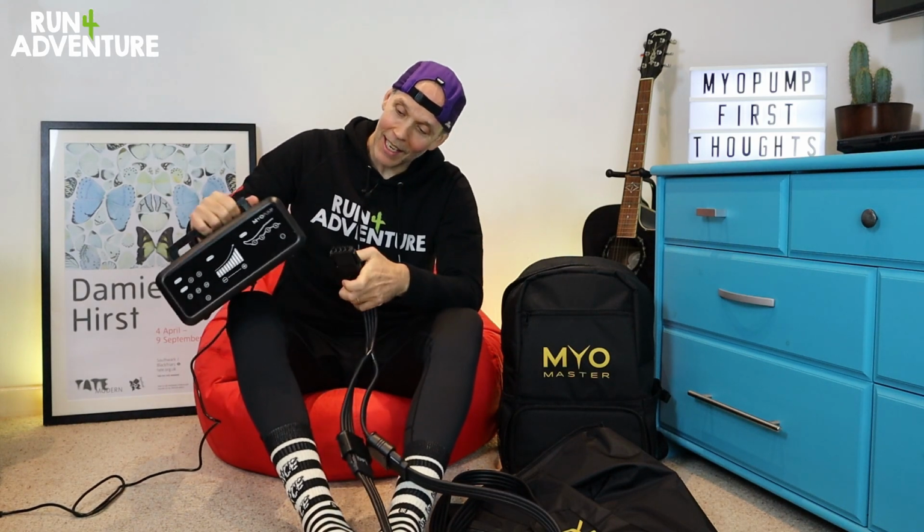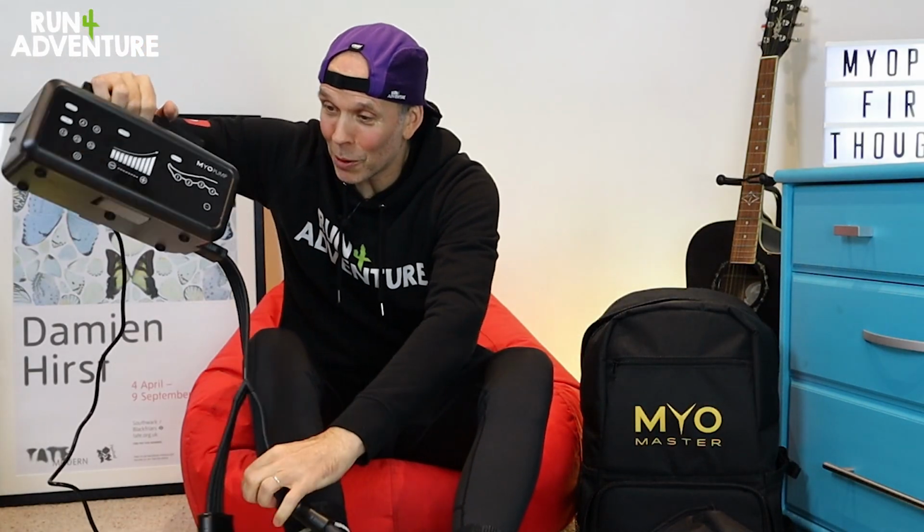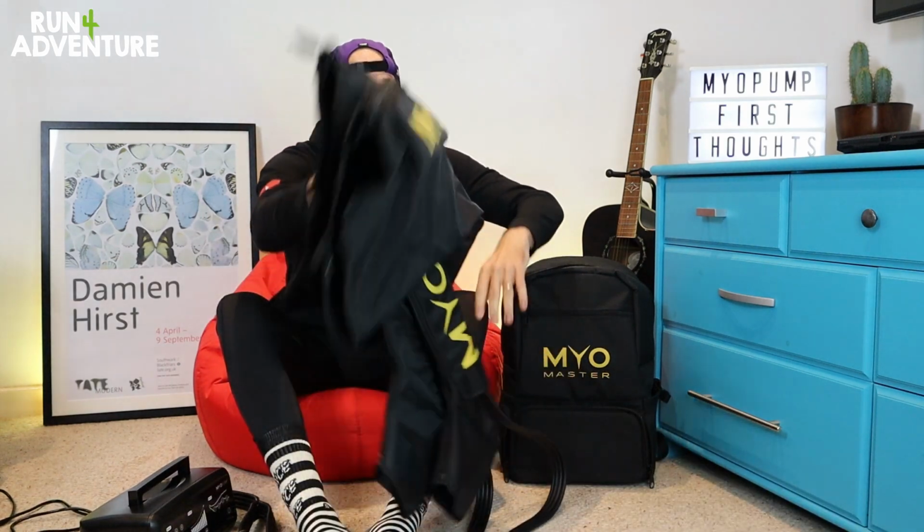Nice little grab handle on the top, making it a bit easier. And again, just check you got it the right way up. Pop that in like so. And like I said, couldn't be any more straightforward. Make sure that you plug the MyoPumps into the mains so we got power. And then all we need to do is unzip the leggings and climb inside.